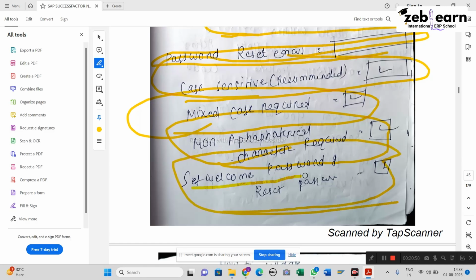So what are the welcome password and reset password? What do you mean by welcome password? Welcome password must be the first password. When you take or buy a server, there must be one password given to you, which is a welcome password, and we can reset it as per our needs. Like, there was a password given to me, but I changed it to my own password. So this was resetting the password.